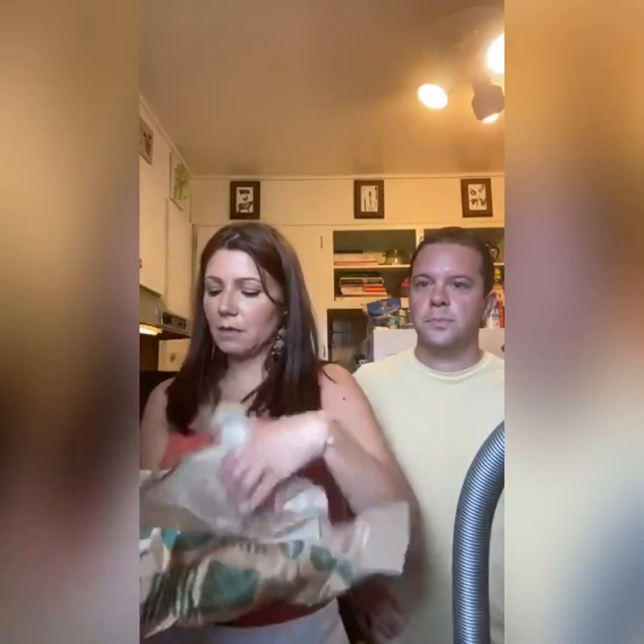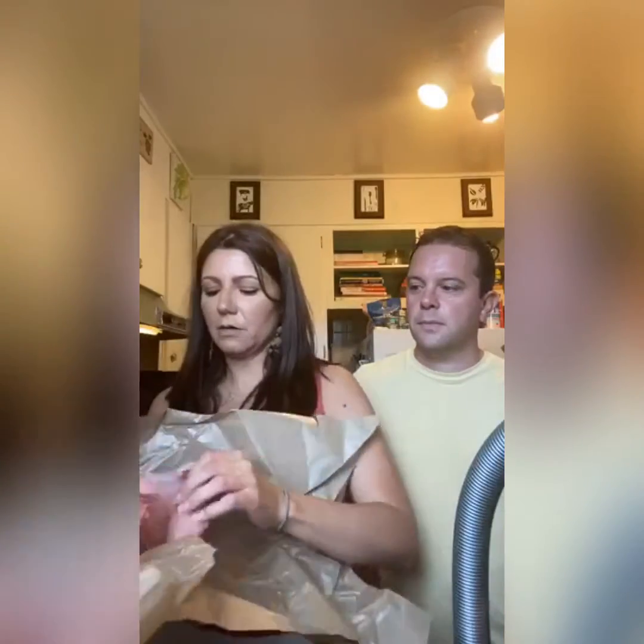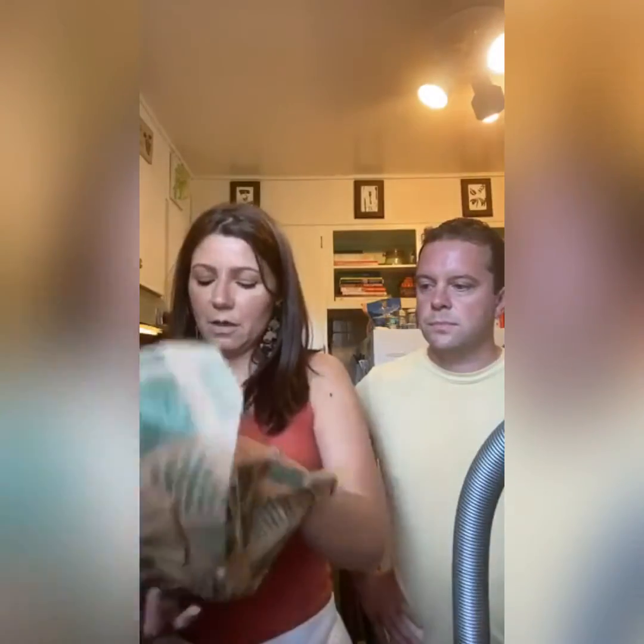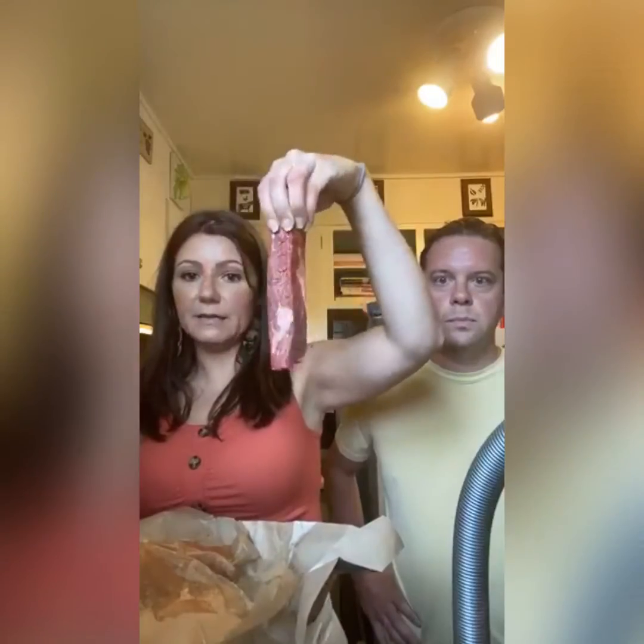To make the Sunday gravy, we're going to start with short ribs, bone in. These guys are pretty big, so I'm going to cut them, or maybe even sear them like that, because they're going to fall apart since they cook for a while. And then I also picked up a couple of short ribs without the bone in, so we'll cube these guys.